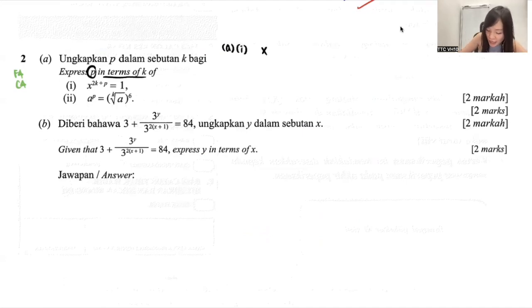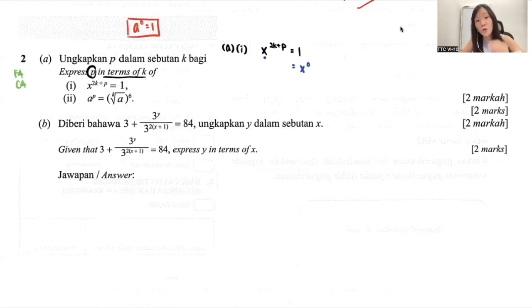that means your answer will be p equals blah, blah, blah, k. So first one, they say x power 2k plus p equals 1. When I teach my students, which you can find on my YouTube channel as well, for every single question on indices and logarithm, I forever start from the same base. So do you realize this base now is x? I will try my best to make the 1 also base x. So can 1 become base x or not? Can. Because you learned this formula before.